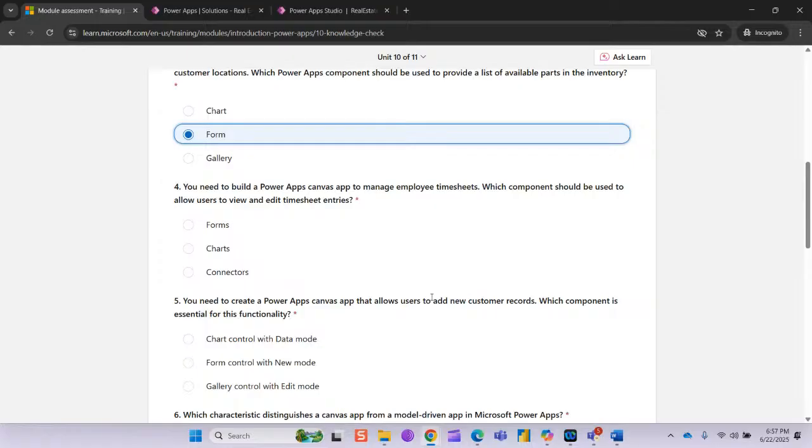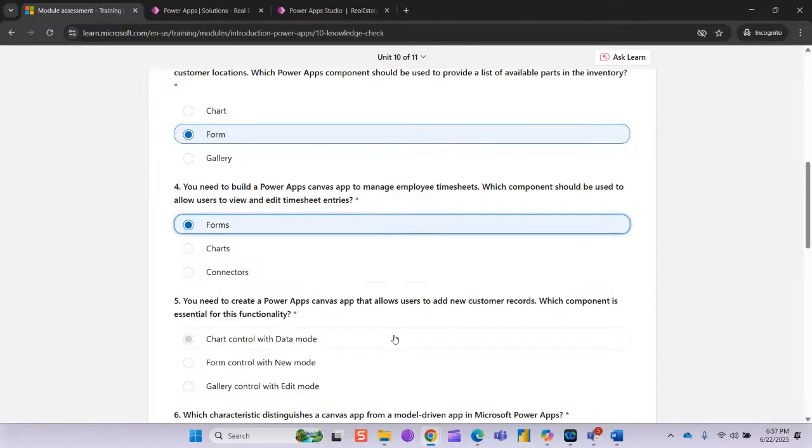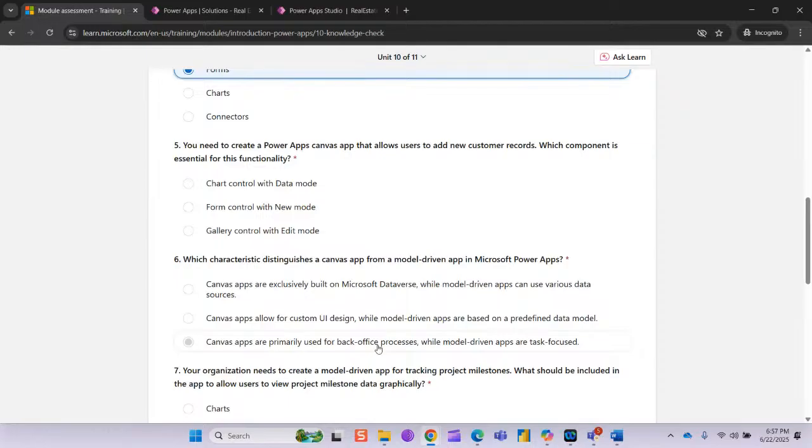You need to view the outcome of the employee timesheets. I'm thinking it's forms, to view and edit timesheets. Forms, yes.